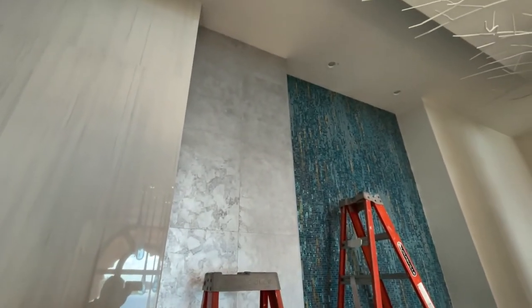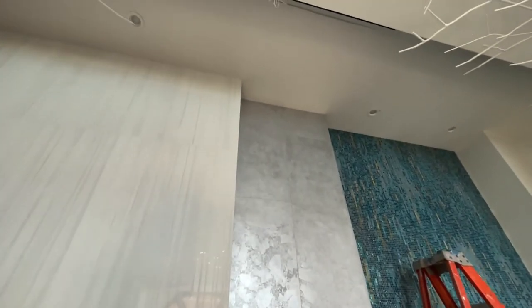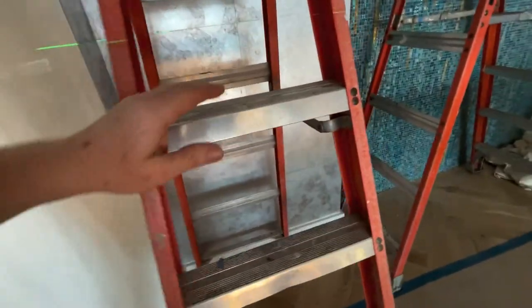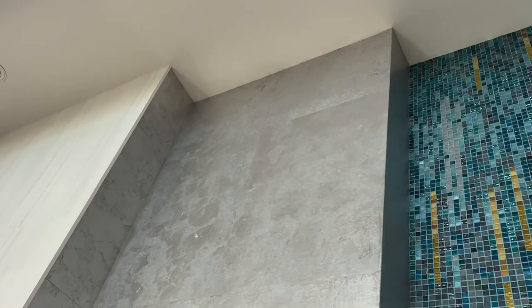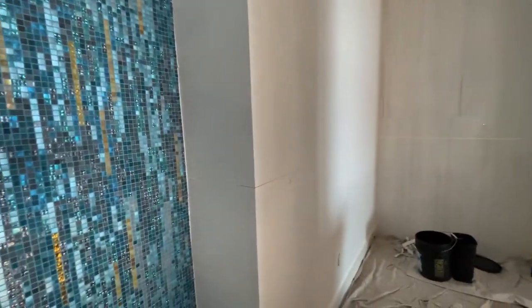Okay, we completed the wall yesterday. As you see, there's symmetry between top and bottom. There was just, aesthetically, there was no better way to do it, in my opinion, than to do it like this. I have a large piece at the bottom and a large piece at the top. Okay, having said that, now we have an interruption in the wall, these tiles, and then we continue on.